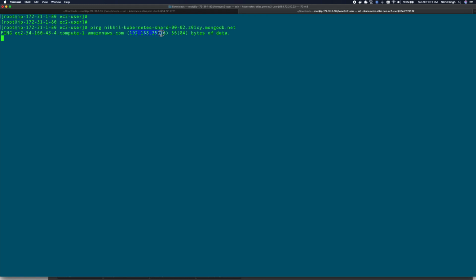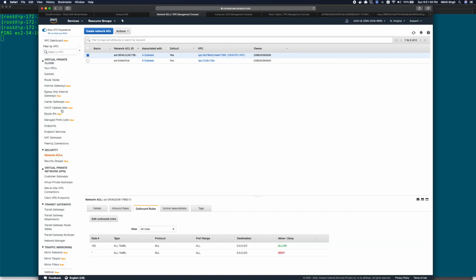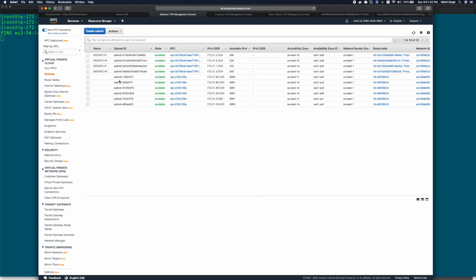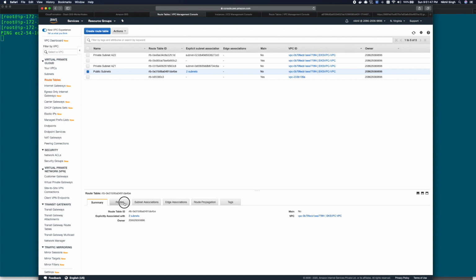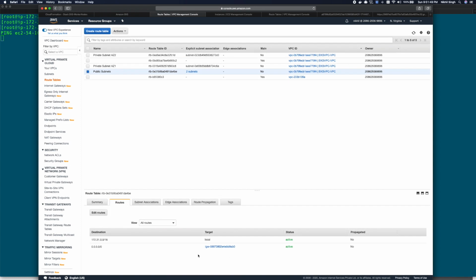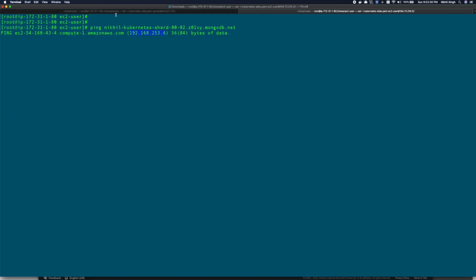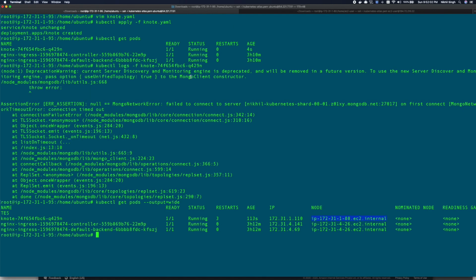But I have not added this route table entry to my public subnet. If I go to the route tables and look at the routes, I do not have this peering connection route in my public subnet as I have it in my private one. That is why it is not able to connect to my Atlas cluster, and I'm getting that timeout error when I'm checking the logs for my pod.